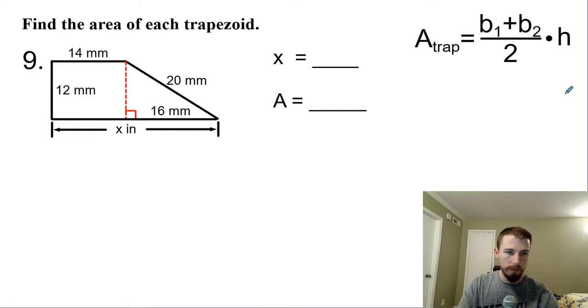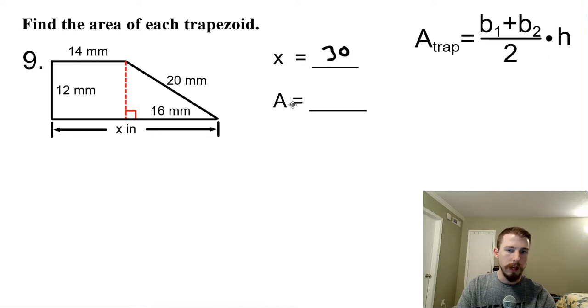So we want to solve for the value of x and then also for a. Whenever you see these, it's not really an answer bank, but it's where you can write your answers. That's how you need to solve the problem, in that order. So solve for x first, then you can find the area. If I look here, I've got 14 on the top, so that means this part here has to be 14 as well. So 14 plus 16 is going to give me the entire length for x, which is going to be 30, I believe. Okay, I'm going to go ahead and move this 14 back up to the top.